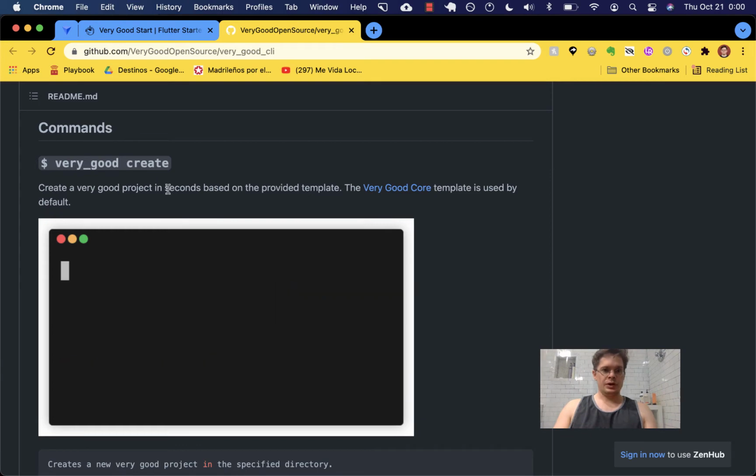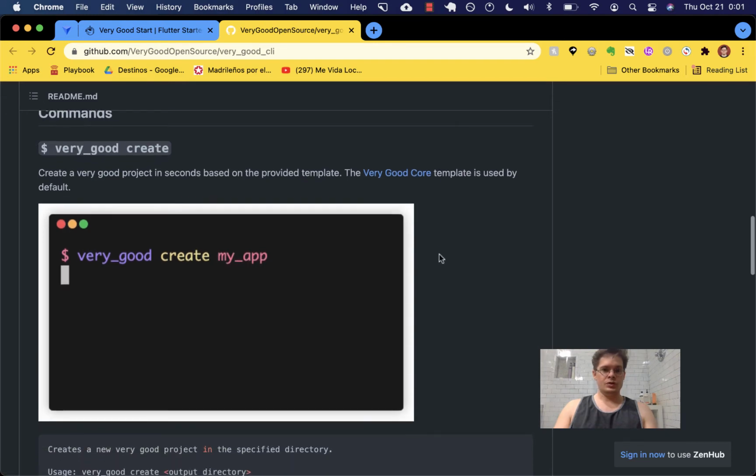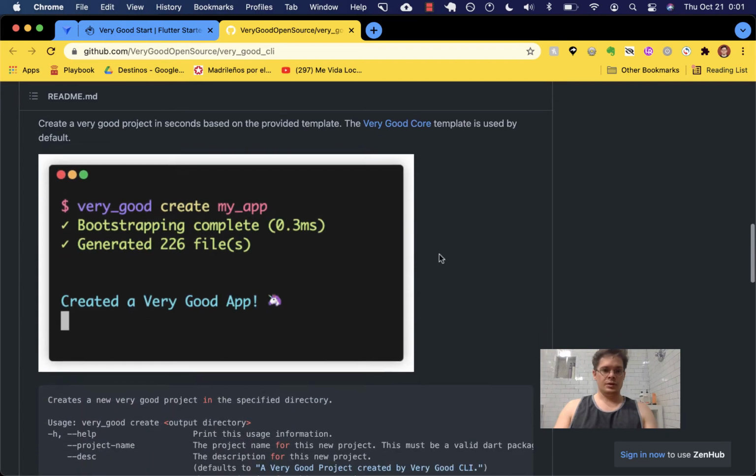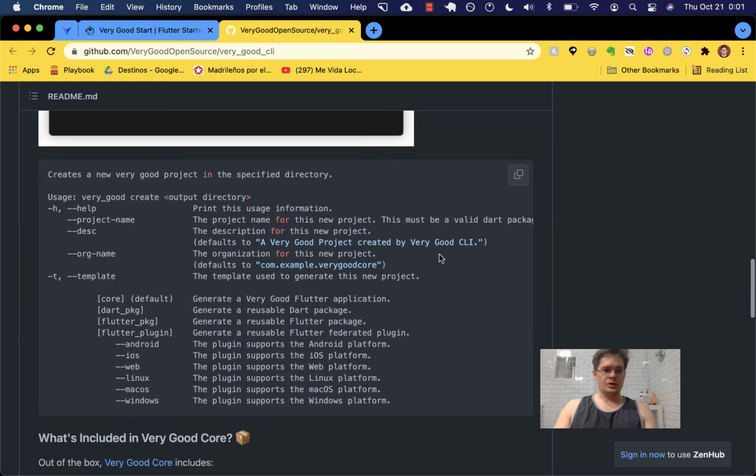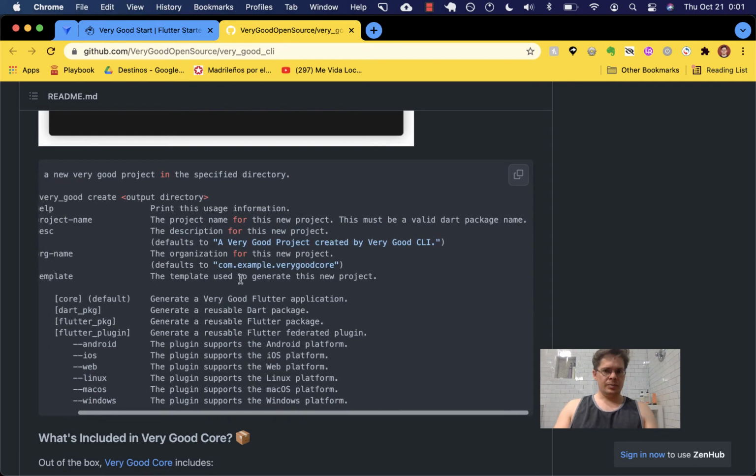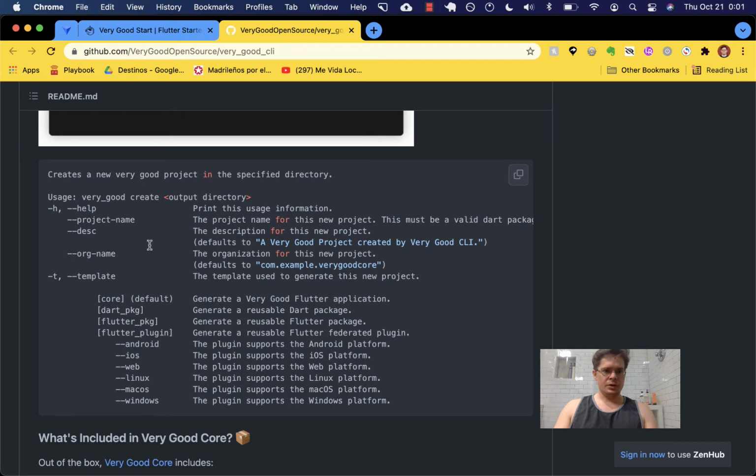Create a very good project in seconds based on the provided template. The Very Good Core template is used by default. Okay, it looks like there are some options we could use if we wanted to. Valid Dart package name, description.